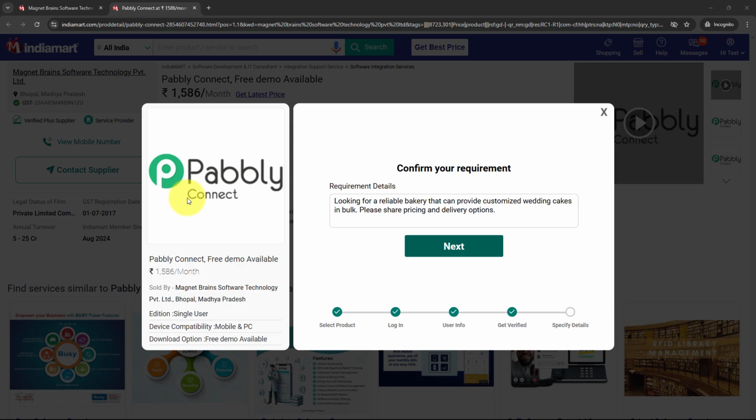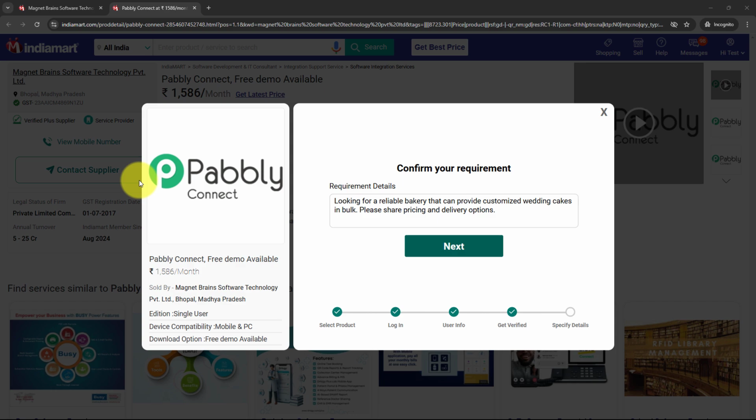So in this video, I'll guide you on how to connect IndiaMART with Salesforce to streamline your lead management process for your bakery business. So with this integration, every time you receive a lead or inquiry on IndiaMART, it will automatically create a lead in your Salesforce account. That too without any manual efforts. This ensures quick follow-ups, better lead tracking and improved efficiency for your bakery business. So let's dive in and see how to set this up.